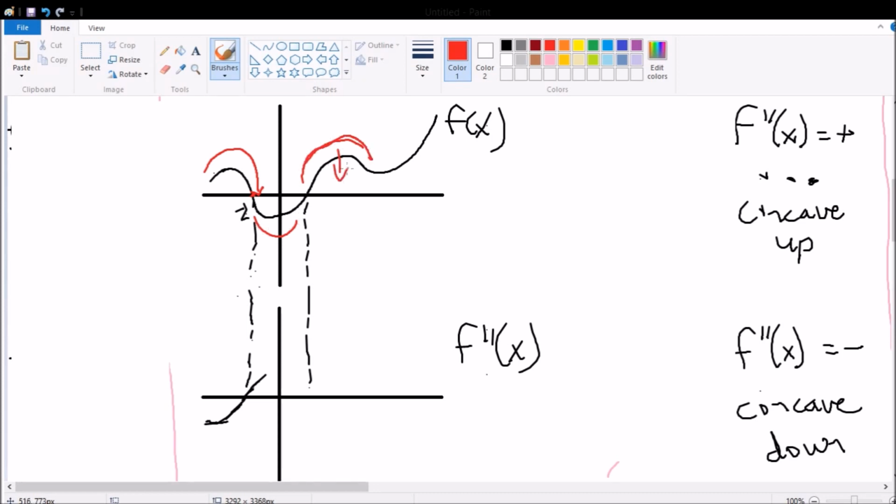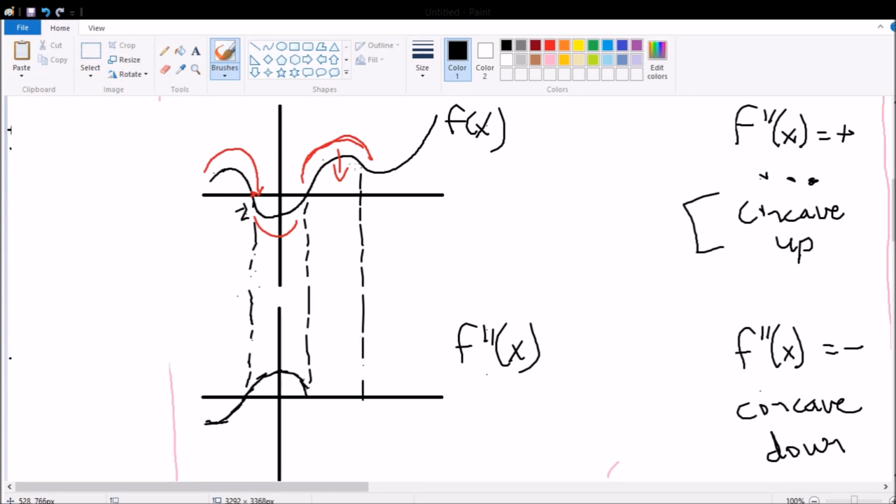See, it's concave down. So it's concave up, so f double prime of x is positive. So we know it's going to be positive like this. And then it's concave down again on this interval right here. It's concave down. Up until where? Up until about, it's hard to see. It's about right there somewhere. And that's what we call an inflection point, by the way.